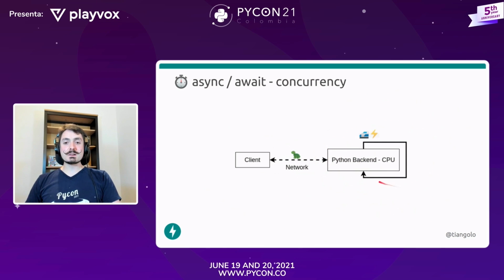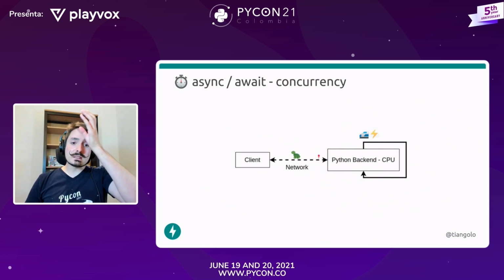But Python is super fast when you compare it to the network. So if you are building an operating system, you will probably use another language. But if you are doing web APIs, machine learning, data processing, automation, a bunch of other things, Python is perfectly capable of giving you great results and helping you be super productive. And it's super fast compared to the network.